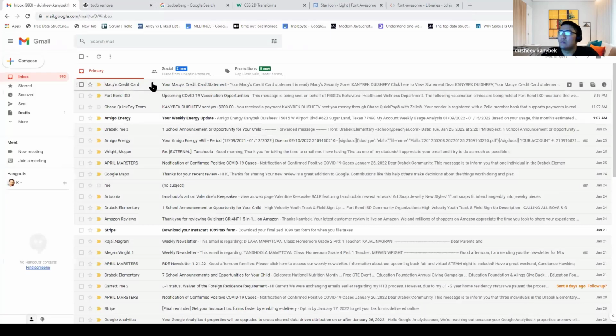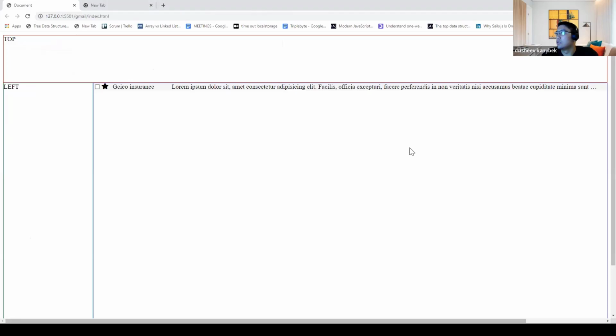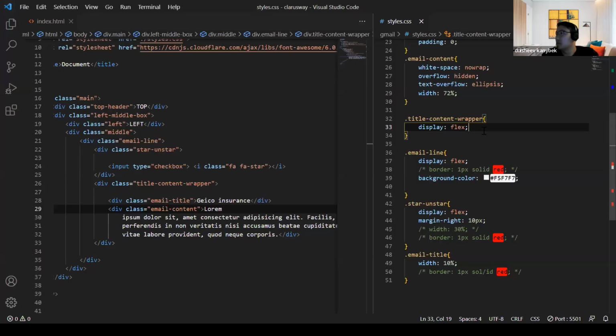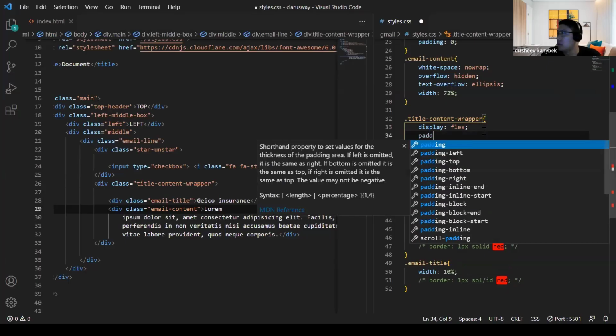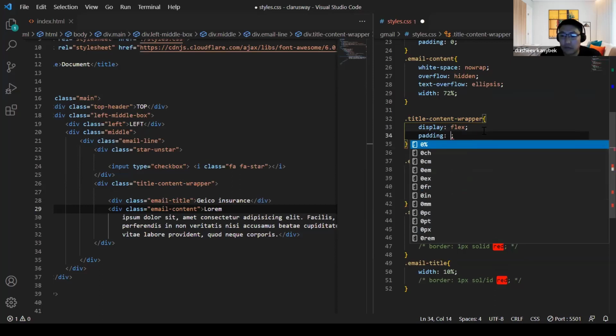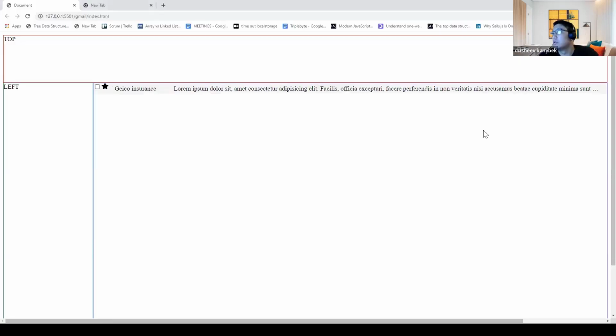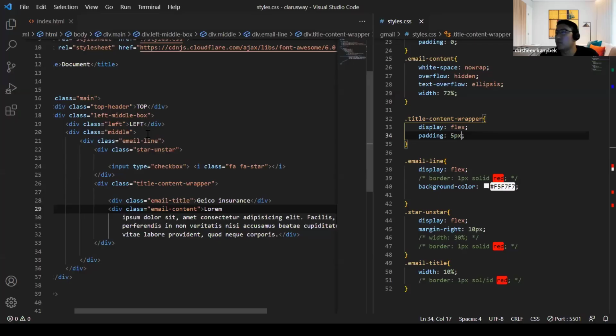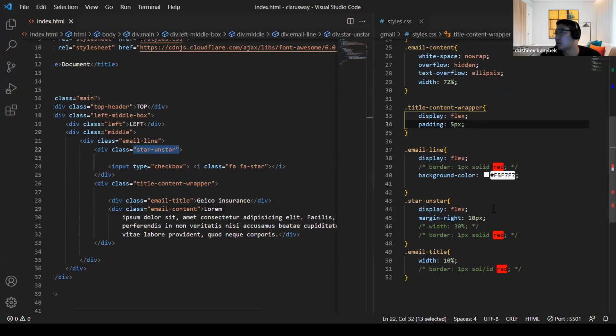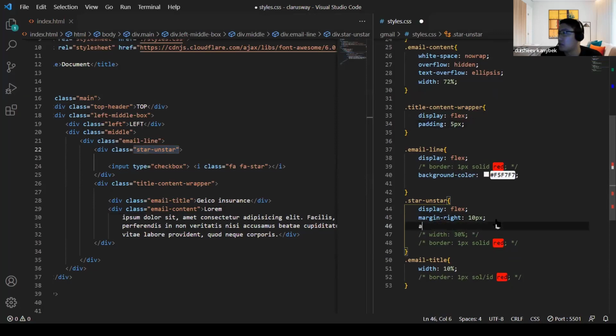And so we have some padding from top, left, and then right, bottom. Let's give that one for this one, right? Padding from all parts, like 5 pixels. Okay, and we have to move them down somehow. So how we can move is star on star. Where is that star on star? Display flex. Align items center should work.